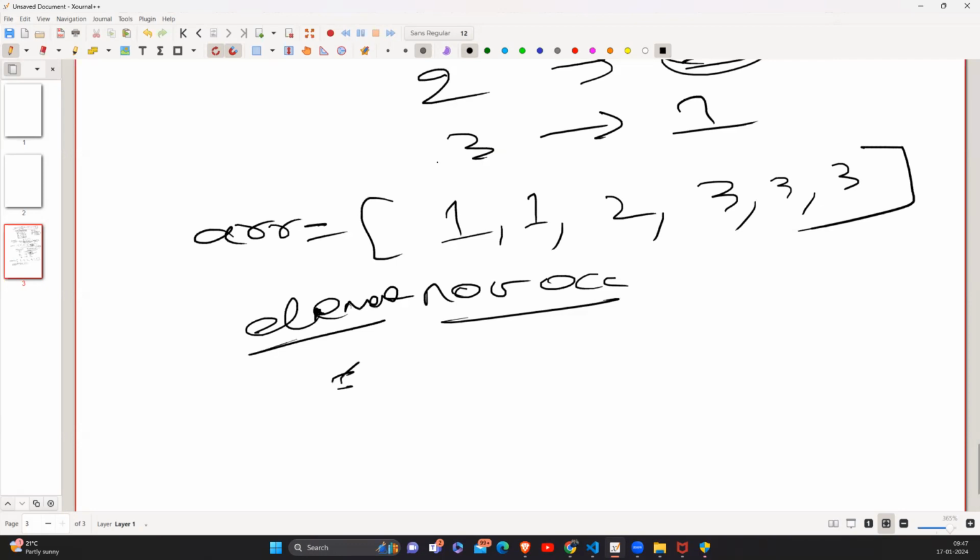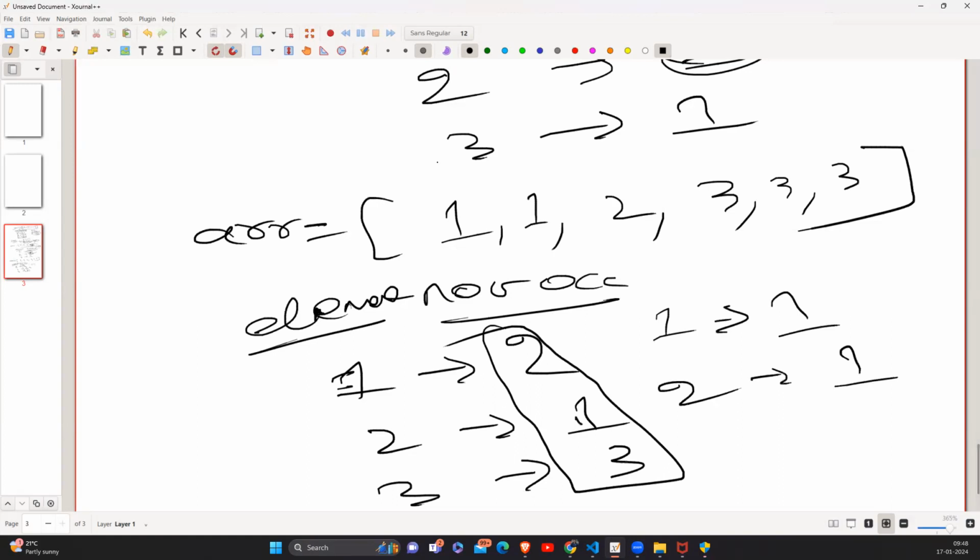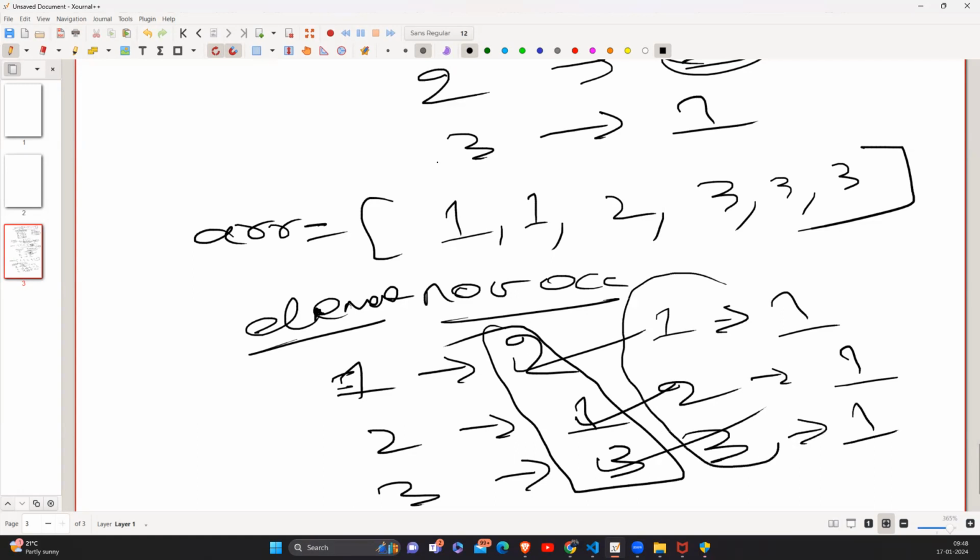So 1 has 2 times, 2 has 1 time, and 3 has 3 times. If you see the number of occurrences of these, 2 appears 1 time, 1 appears 1 time, and 3 appears 1 time. So here all the occurrences are unique. So what will it return? It will return true.